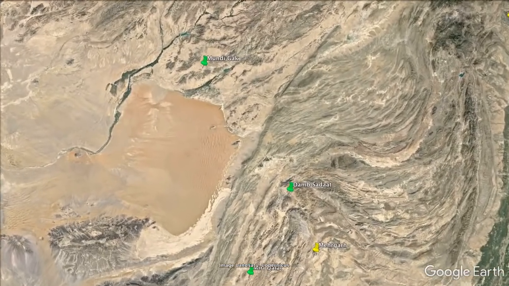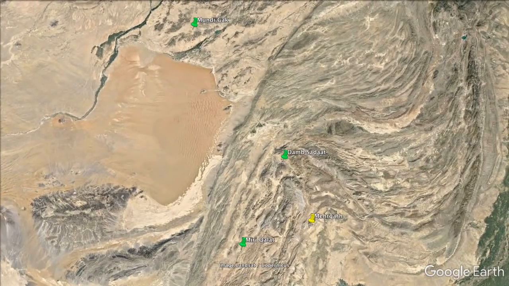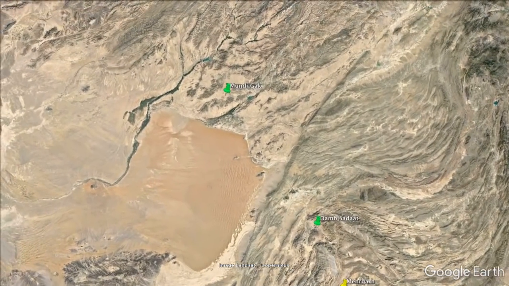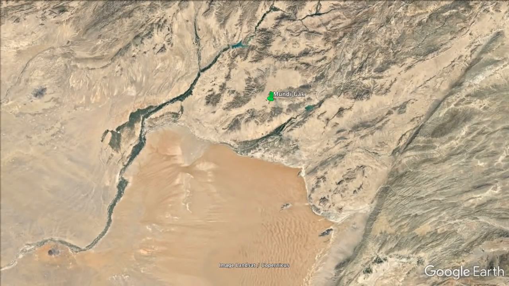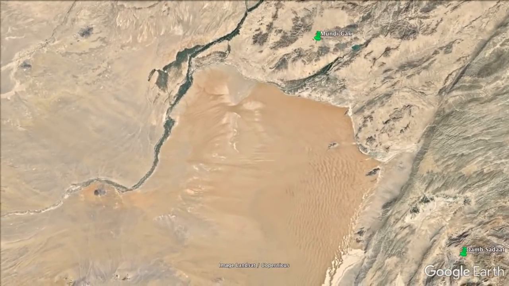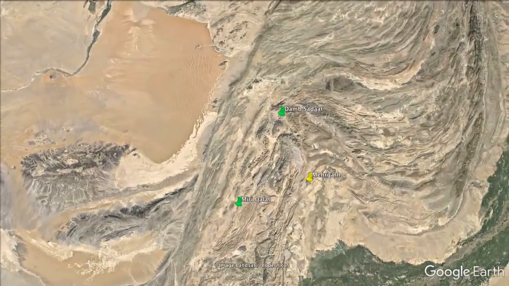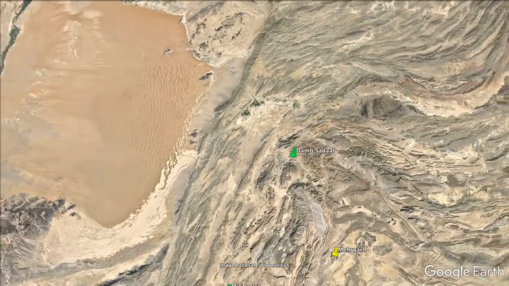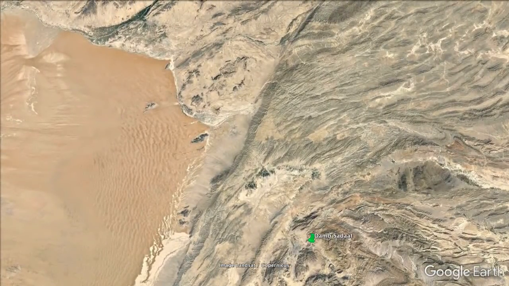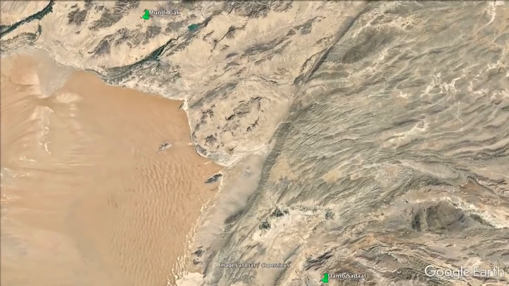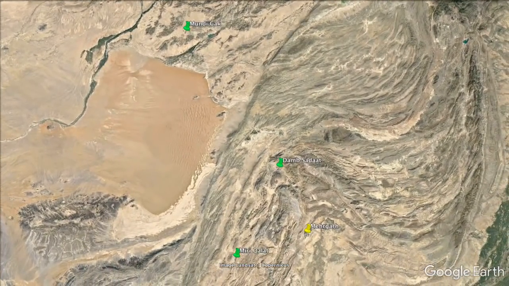200 miles north of Mehrgarh is Mundigak, which is in present-day Afghanistan. This again is a very interesting site, because you see there is a river close by, and this river flows around the edge of a desert. So if you trace the pattern from Mehrgarh up to Dam Sadat and then across this wide plain of about 130 miles, you come to Mundigak.